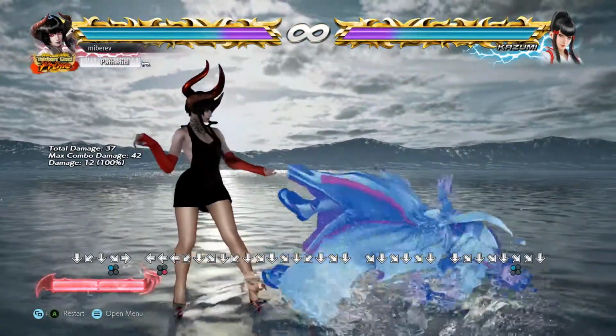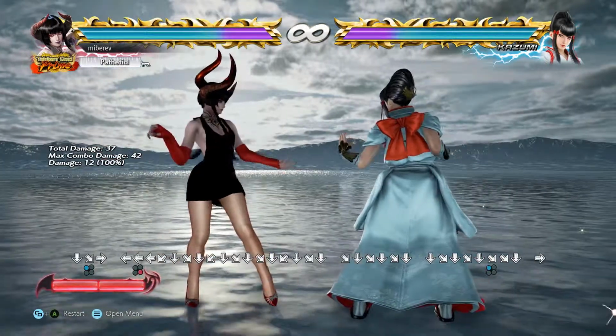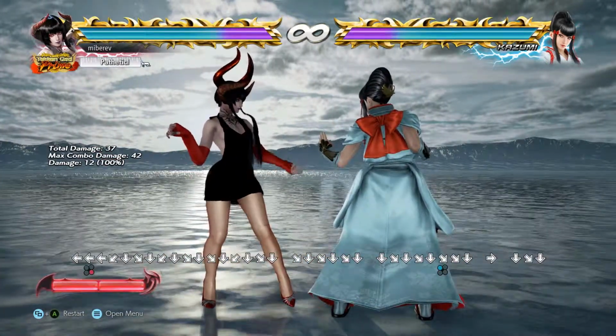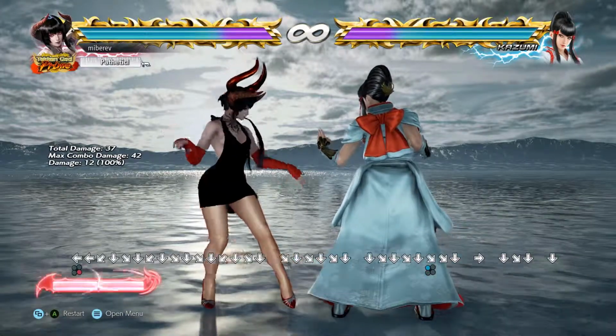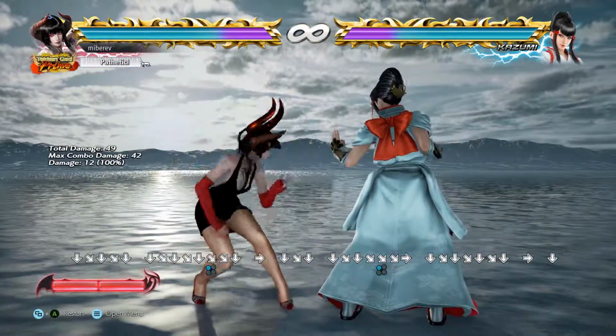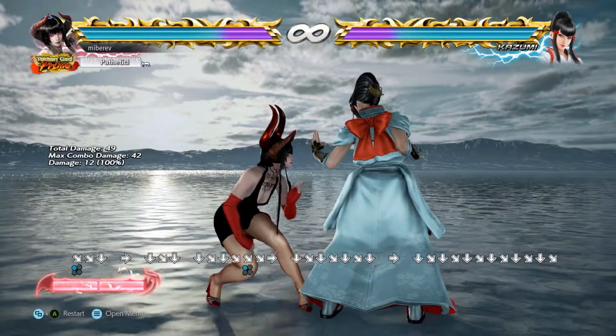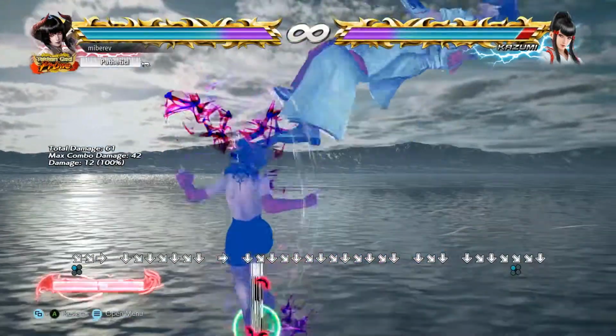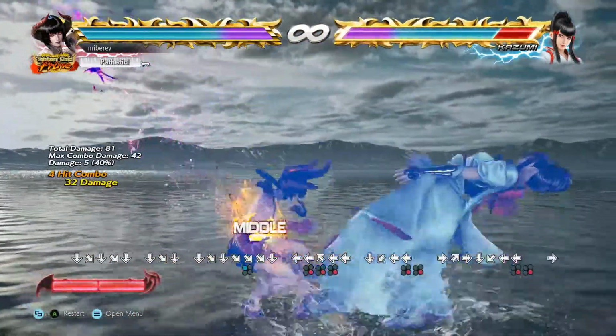Also, just a quick note, if you're trying to low parry something, for example, that might come out instead. So just saying, you might be doing this input by accident. If you're trying to low parry something and then you're trying to do a while rising and you're like, oh, why did I do the dragon punch? That might be why.